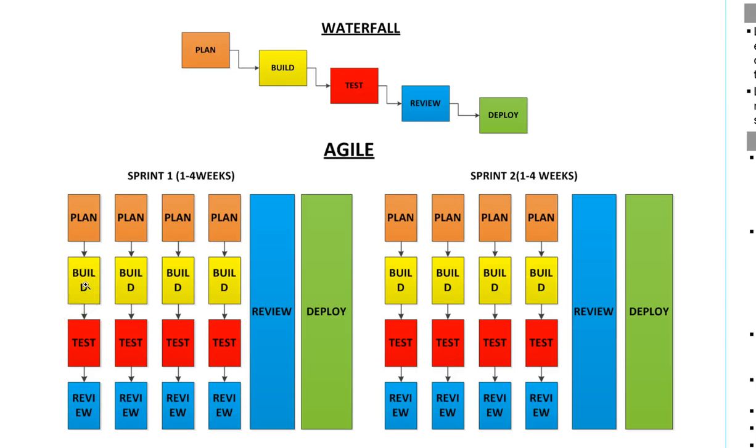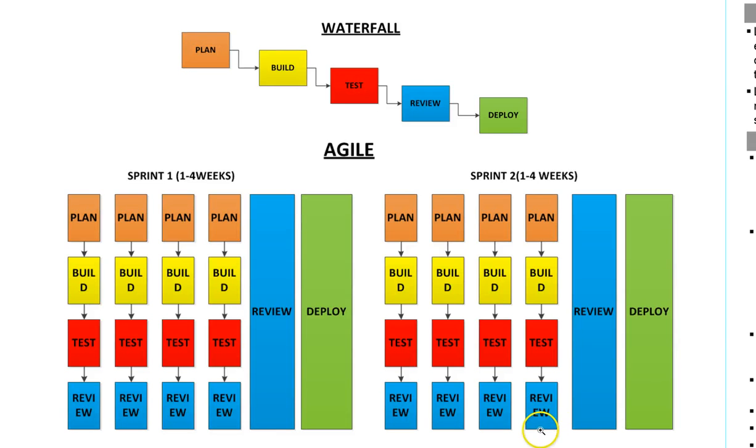We build those where we do the coding, everything is built. Then the testing engineers will make sure that it is tested and according to the plan. Then you'll have a review. Once the review is done, at the end of week 4, you will deploy all those user stories or all those tasks. Then you jump to the next sprint again, which would be 1 to 4 weeks. Sometimes the sprint might be even 2 months to 3 months long. Okay, but typically in Agile, you stick to 1 to 4 weeks. So then you go to the next sprint, you're picking up the user stories, and then you complete it, and then you review and deploy it.